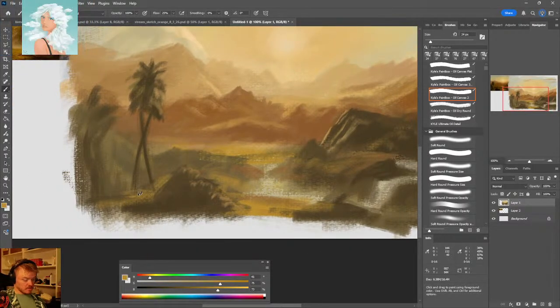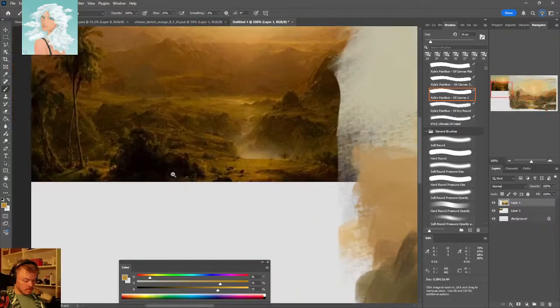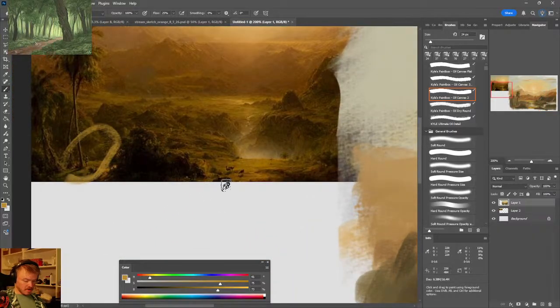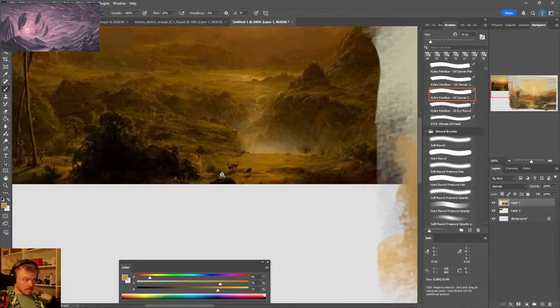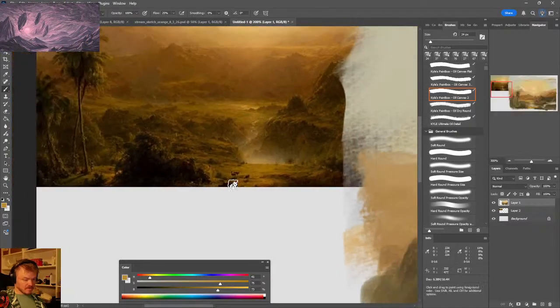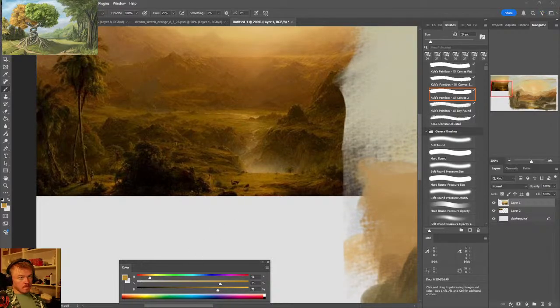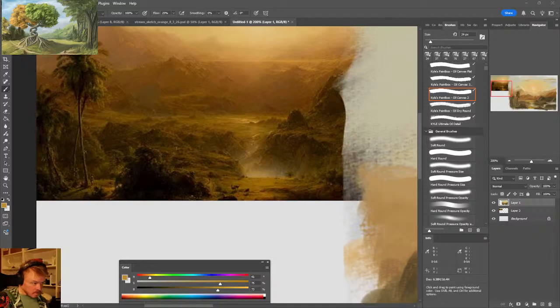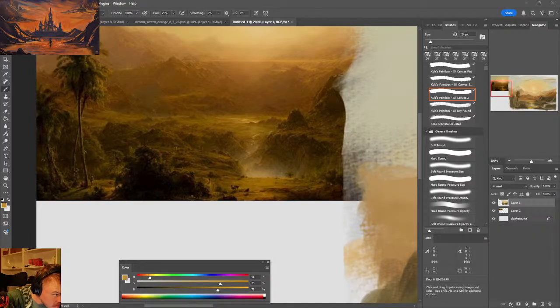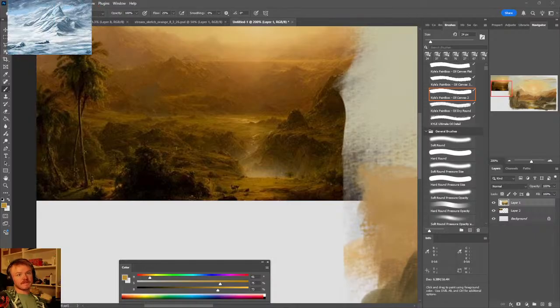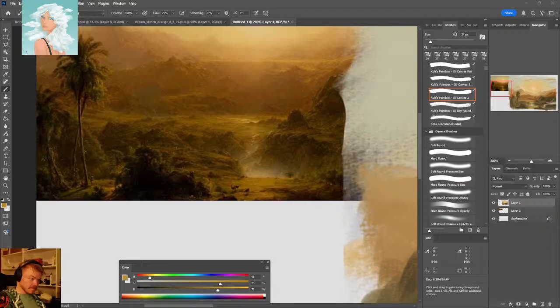I just noticed that there's people down here. Look here, there's some people here. Some animals. Is that a person there? I can't tell in this version of it. Can't tell. There's people down there.